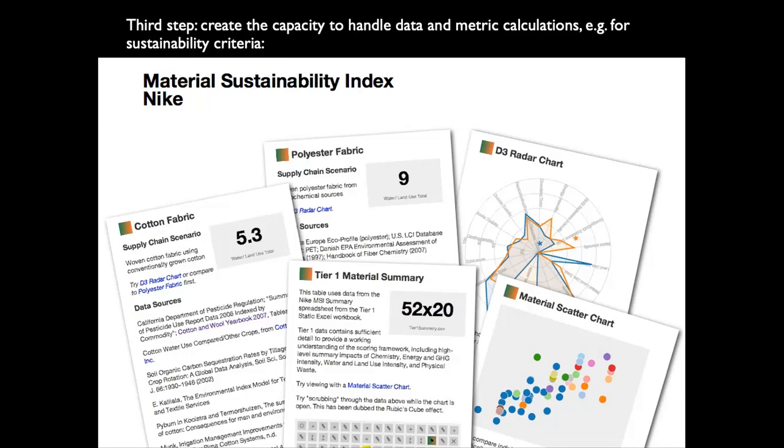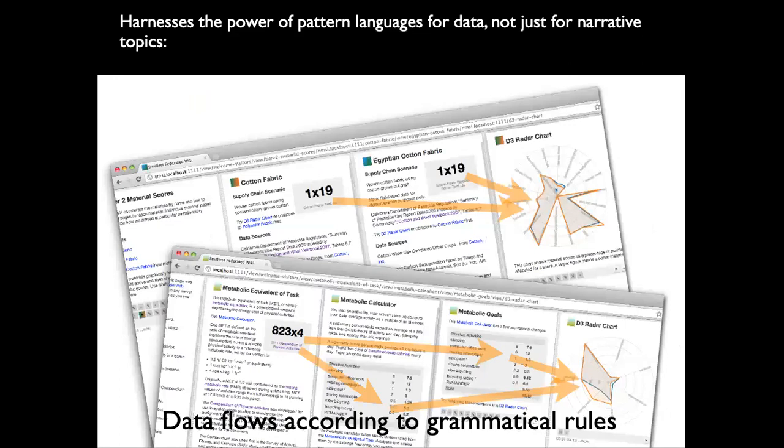I'm going to make a shoe and maybe I'm going to use cotton. No, maybe I'm going to use polyester. And you can try out these different scenarios by moving the patterns around, by essentially building your scenario with these individual patterns into a pattern language. And this is what it looks like on the spreadsheet, where you can see the calculations being fed into the radar chart, going in sequence, making the calculations between the different pages or the different patterns. So that's the data that's flowing, that's being calculated in a scenario modeling process that allows you to vary the scenarios and see what the results might be.